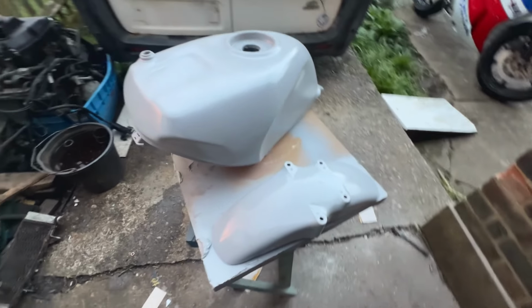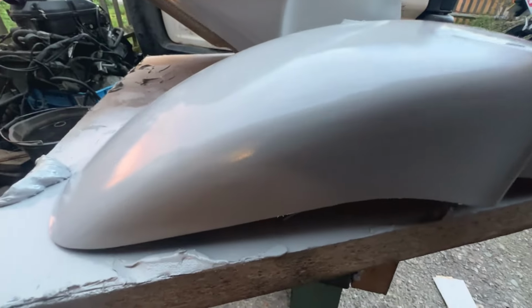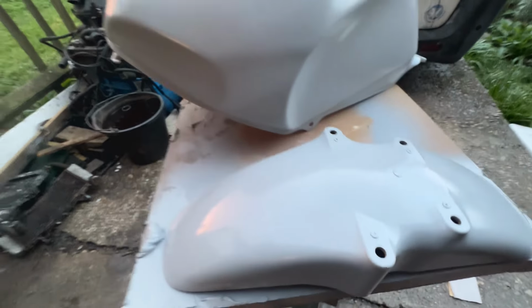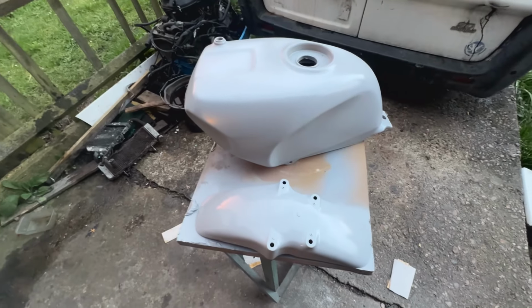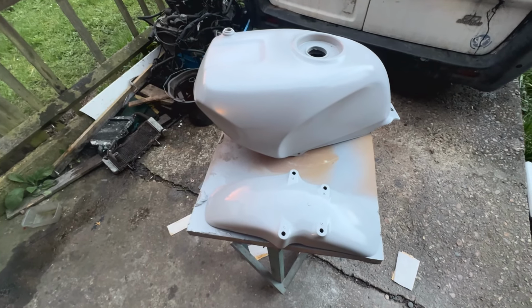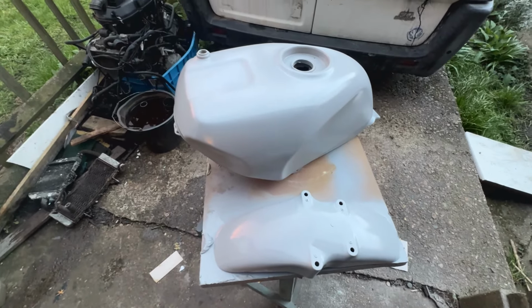Guys, so this is where we're at now. I almost forgot I had primed the mudguard as well, so I thought, why don't I give that some paint? And that's come out really nice as well. So that's one coat on there, and that took pretty much a can, almost finished, to do the whole tank and this. So I've got one more can, so I'm gonna give it another coat. So I'm gonna give it another 10 minutes. I'm gonna give the whole thing another coat, and then we'll see what it looks like.